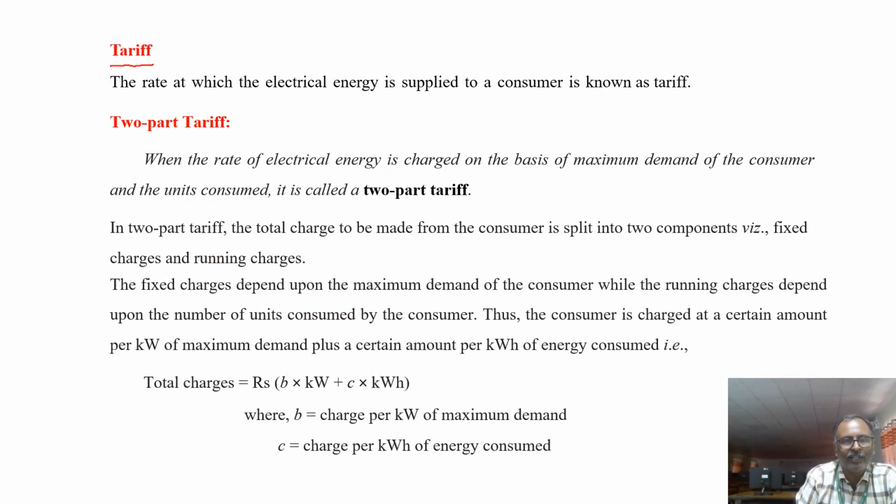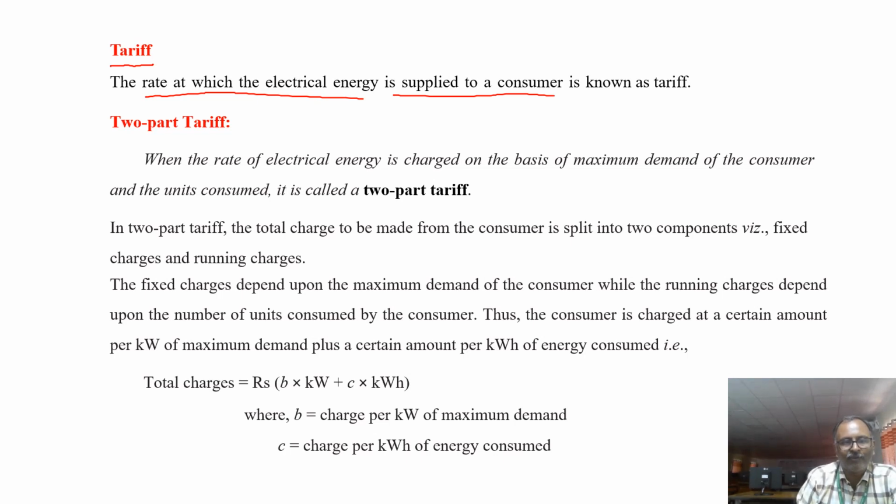So what is tariff? The rate at which the electrical energy is supplied to the consumer is called tariff. In general, the generating stations generate the electrical power and it is supplied to the consumer through transmission and distribution. So for this entire thing, whatever the cost that is incurred and whatever the maintenance cost and operational cost, in order to bear all these things, the consumer has to make payment for the amount of energy that he has consumed. So the rate at which he has to pay is called tariff.